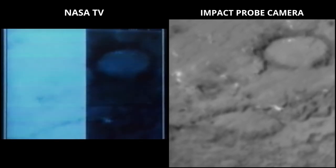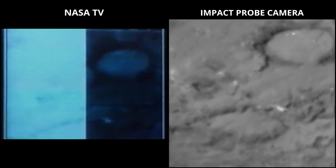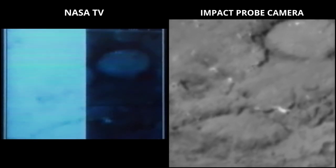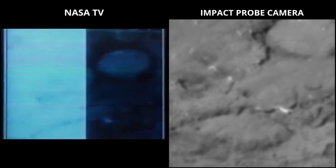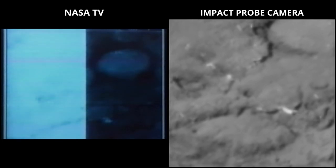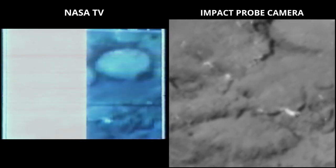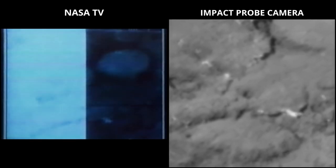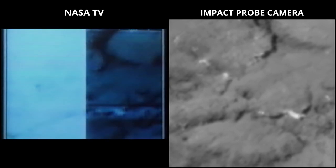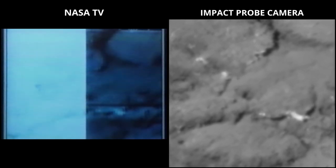We may be getting some serious dust hits, perturbing the telescope, or sandblasting the optics of the telescope. We expect that. Yeah, the image is being degraded. Our brave little spacecraft is in a very hostile environment here. Look on the right, you can see the circular feature. See that we're down to a few meters resolution here. These images will get much, much better as we gussy them up after the fact with computer enhancements.